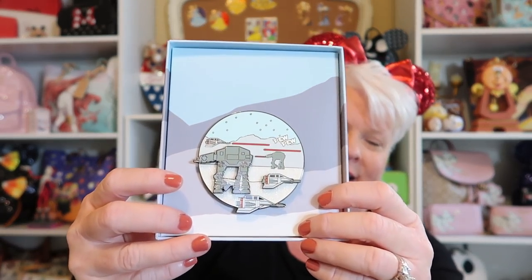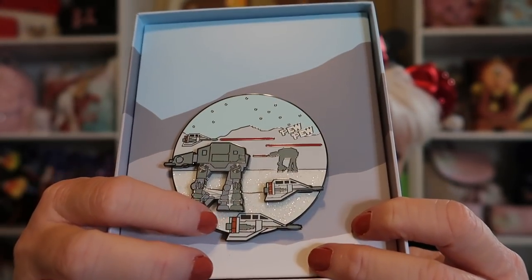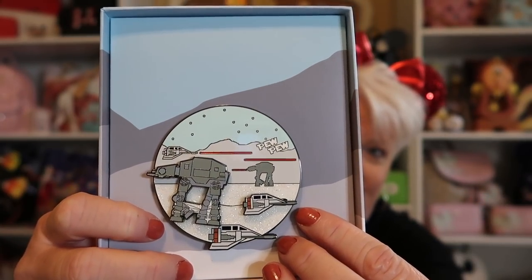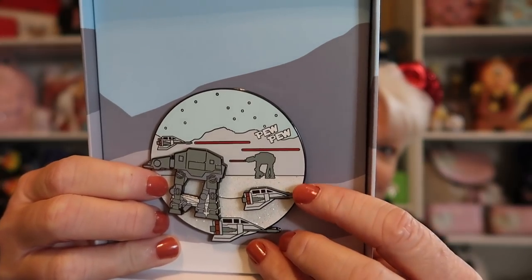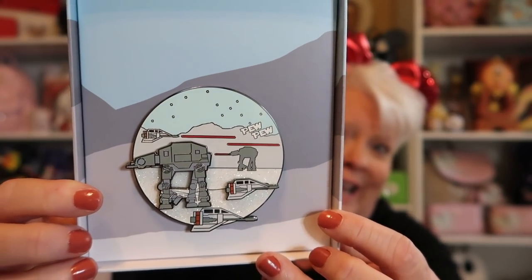And then, also, of course, you know Mitzi and I had to snag up the one from Planet Hoth for the anniversary of The Empire Strikes Back. And I'm going to take this out, too. It's so time-consuming. I just want to show you real quick just how pretty this pen is. I know Star Wars is not everyone's cup of tea, but I just absolutely love it. I don't know if you can see from all the light, this is a glittery background right here, representing snow. And of course the AT-AT moves. This first little fighter, the front of it moves. This one is stationary, but this one moves and the AT-AT moves. So it's so pretty, I love it.